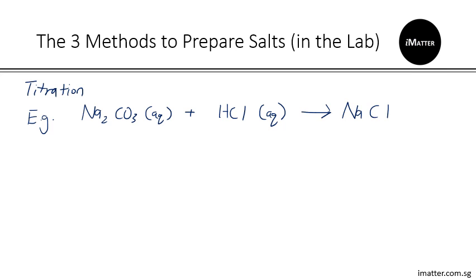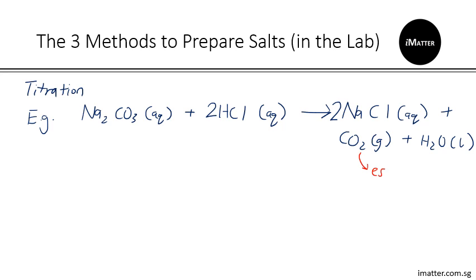Now, notice in this case, I get the exact same salt as the earlier example. Sodium chloride, again, is soluble, so I use aqueous as the state symbol. Now I get CO2, which is a gas, and of course I get water, which is a liquid. Now next, of course, I balance it up. In case you didn't notice, the good news is CO2 is a gas, so this is going to escape from your reaction mixture and you won't have to bother about it.